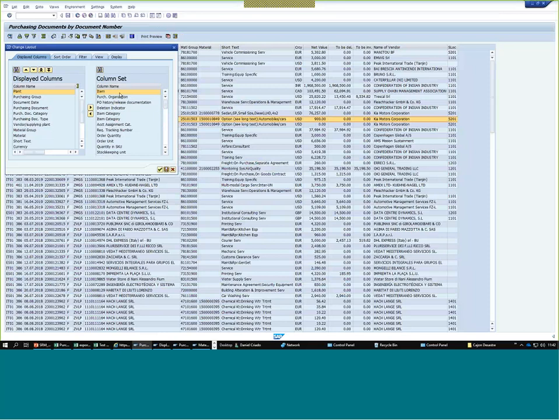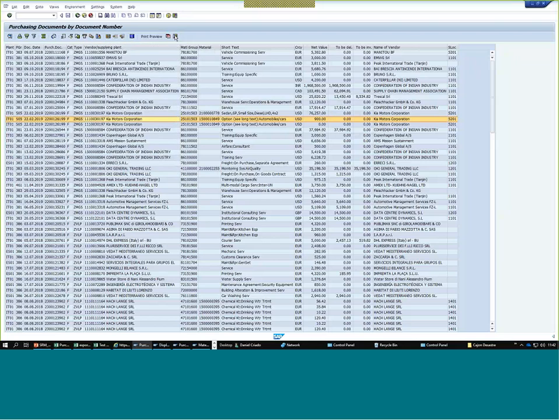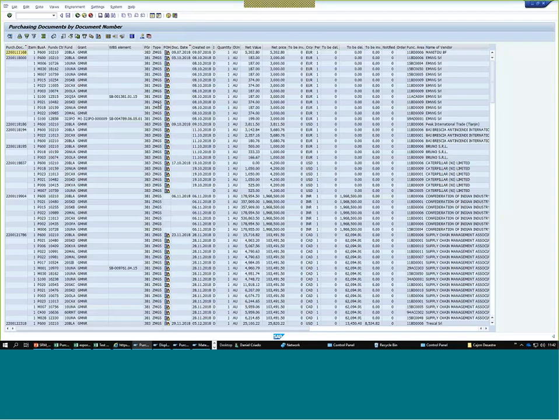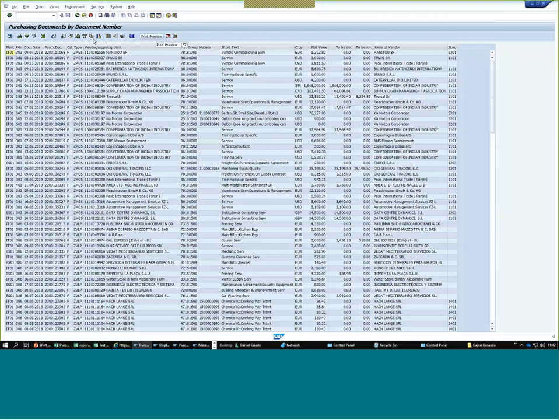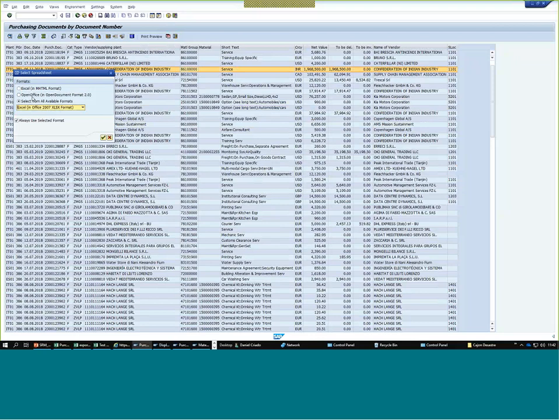So you play around with the columns, which are the columns displayed, how you can sort, how you can filter, view your information, how you can change the layout by just clicking here on account assignment to some other view, right? If you want to go back, you go here to the basic list. How you can filter automatically, how you can sort, and if you right click as well, how you can export to a spreadsheet, and then you have some other options as well.